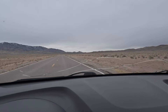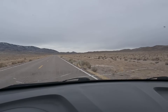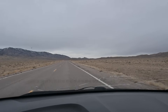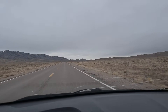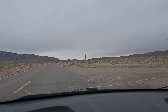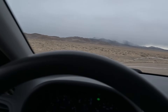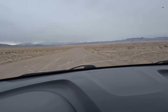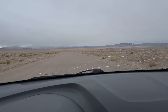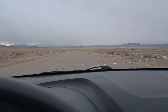All right everybody, so if you ever wonder how to get to the back gate of Area 51, I will show you here. First, I know my windshield is broken — I know I'm getting it fixed — but we're about a mile down the road from Rachel, Nevada heading south. If you take the first right turn at the stop sign, it's a completely unmarked road. This is how you get to the back gate of Area 51. No road sign at all, just a stop sign. Go down this road for about seven or eight miles and you'll eventually run into the back gate. The first five or six miles is all gravel and the last couple miles is paved, so when you hit the pavement you know you're pretty close.